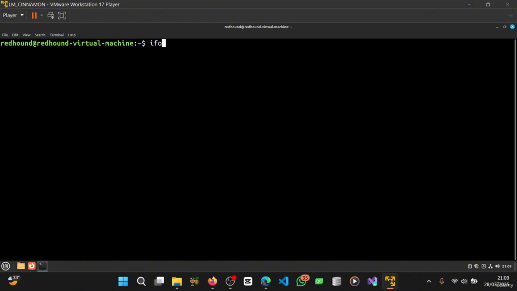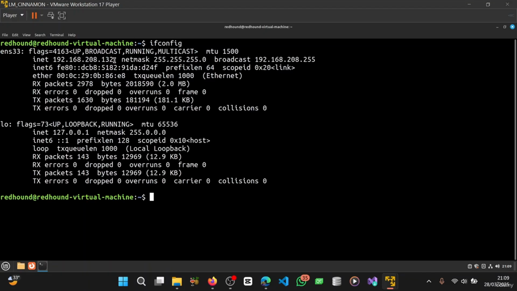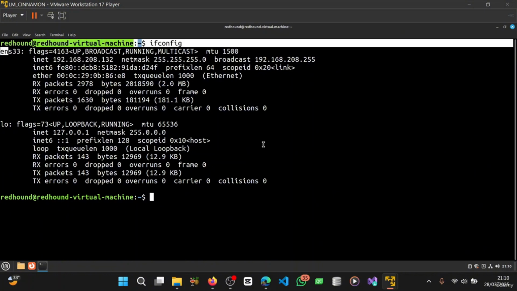Let me check that. Okay, so this is the IP address 192.168.208.132. And after I've discovered the IP address, I also need to know the username and the password of this machine. So this is the username, all right?